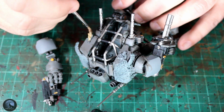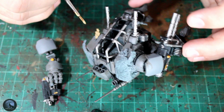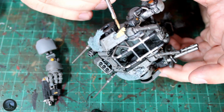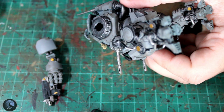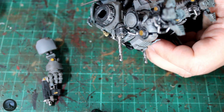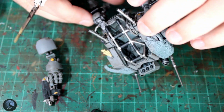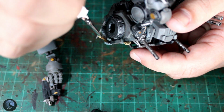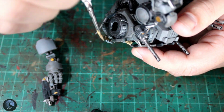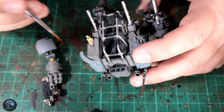So the next step is to paint all the sort of seals and the parchment paper on them. So I'm just using Xereus Purple, no, Zandri Dust at the moment, just to paint up all the seals and the paper that's hanging down from them. And I'll do the seals a waxy red colour in a minute, but at the moment we're doing that. And I'm also doing the inside of the fur that I've added over sort of his shoulders, or we'll call them the shoulders for now.